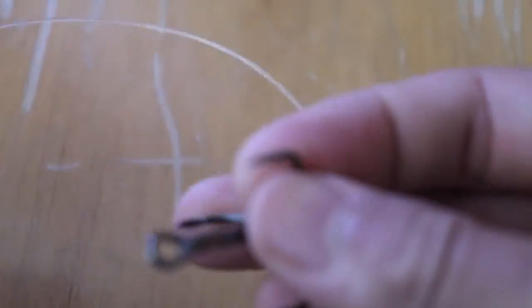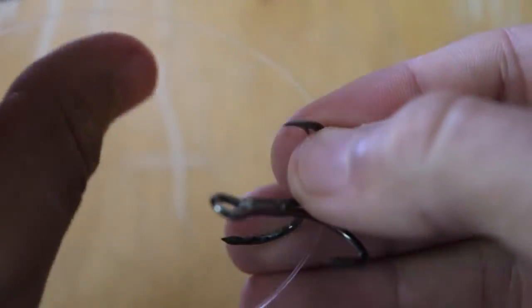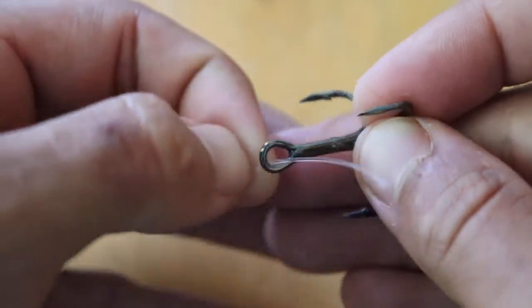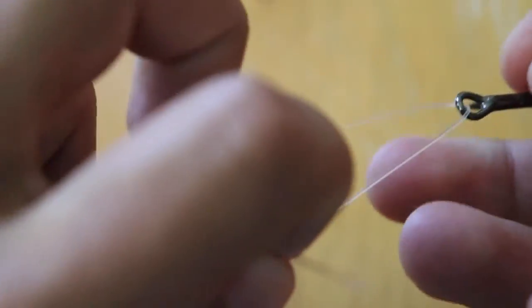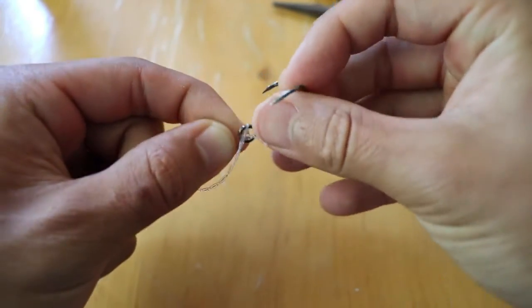In this case we're going to use a treble. You could put a J hook on here. It's really up to you what you see fit for the type of fishing that you're doing. And I'm just going to tie a clinch knot. Again, this knot doesn't matter. Just for the purposes of this video, to make it easy, we'll just do a clinch knot.